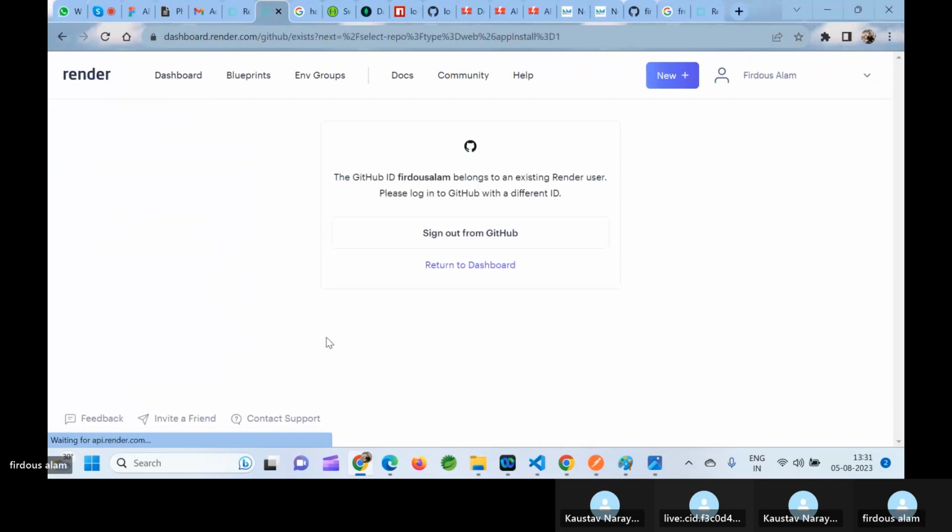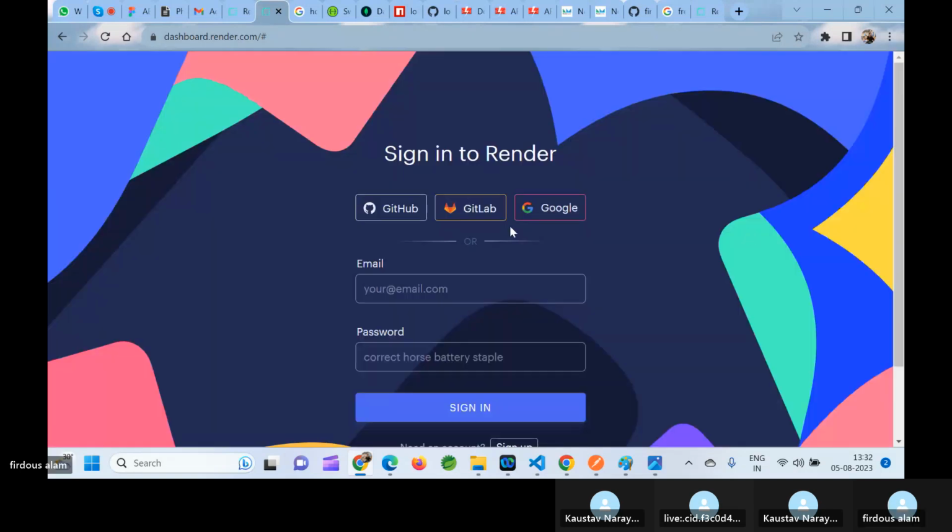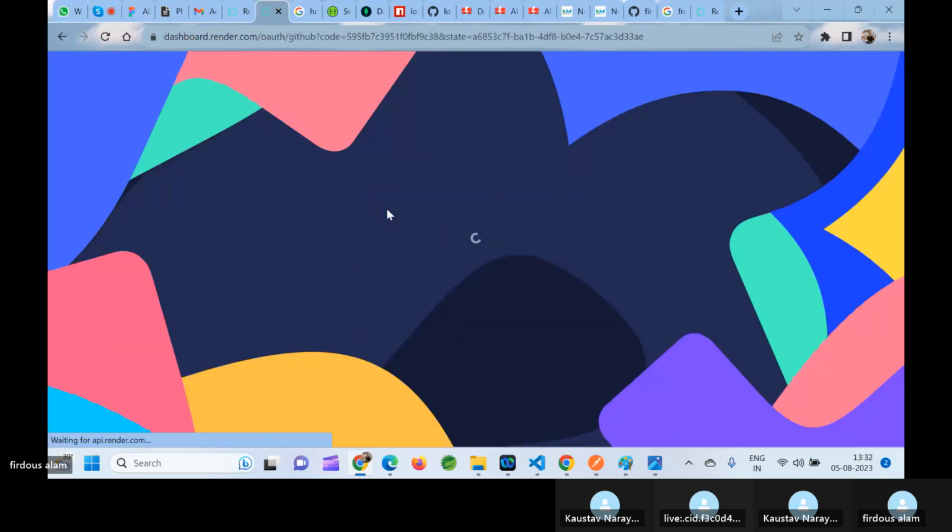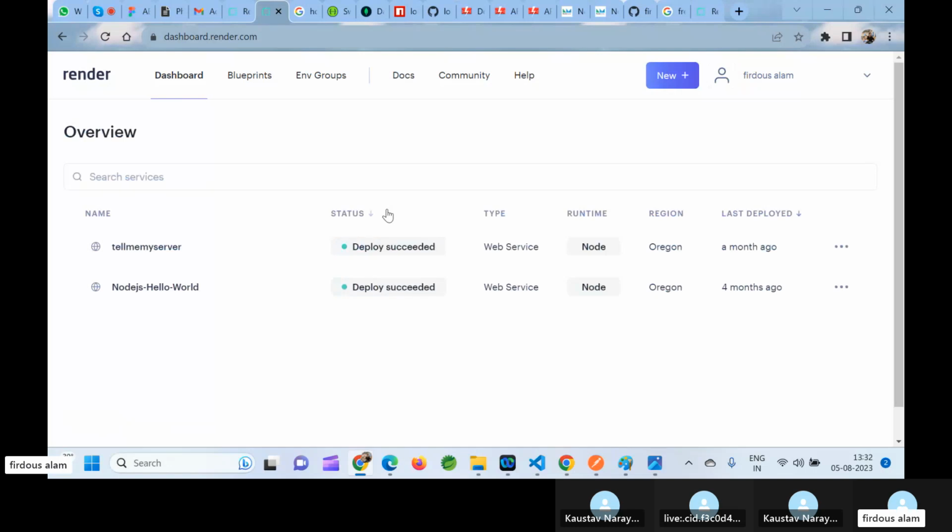There should be a GitHub repository, right? Please log into GitHub. Let me log out and log in through GitHub only.